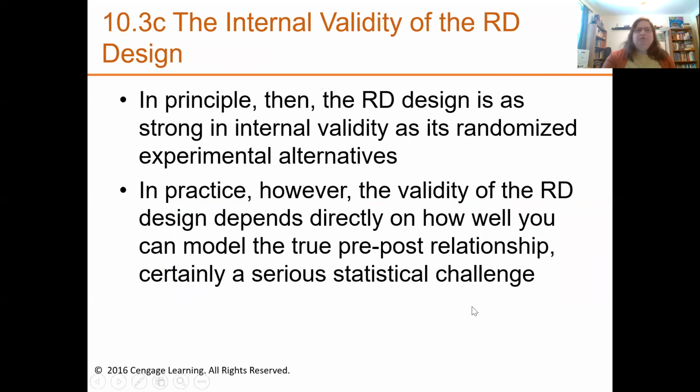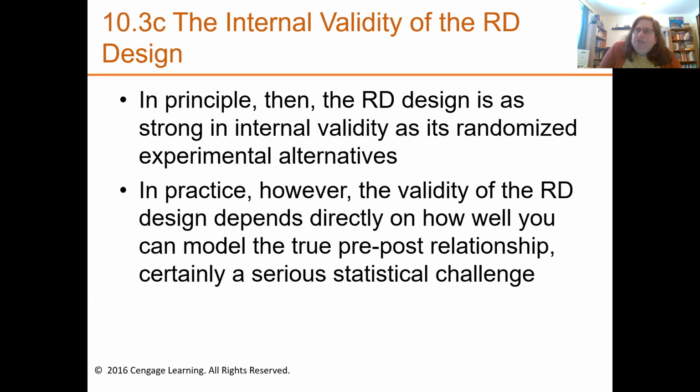So in principle then, this design is as strong an internal validity as its randomized experimental alternatives. But in practice, the validity of the RD design depends directly on how well you can model the true pre-post relationship, which is a statistical challenge for sure, right? Trying to work that out is really a challenge.